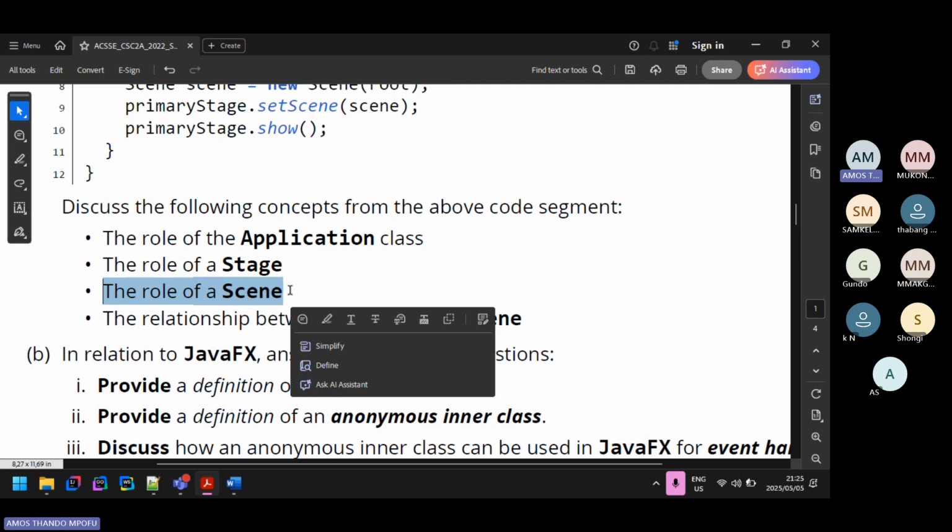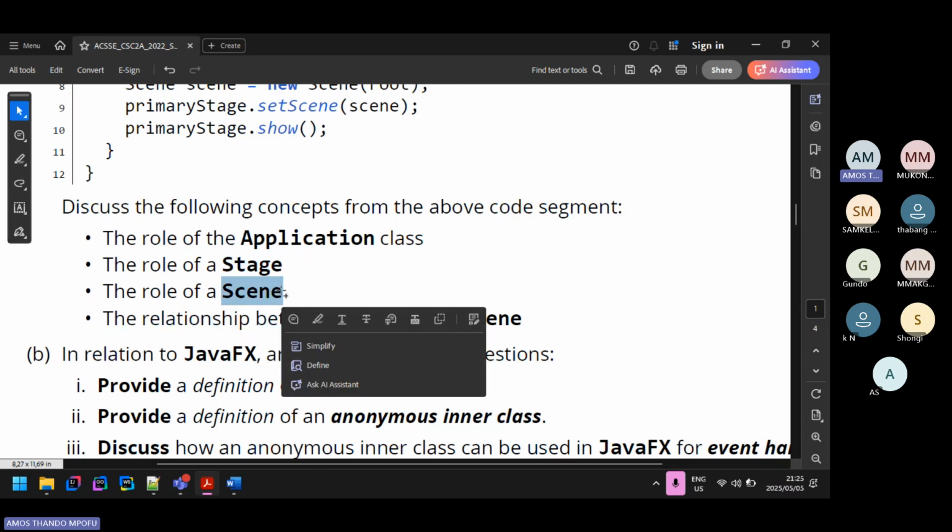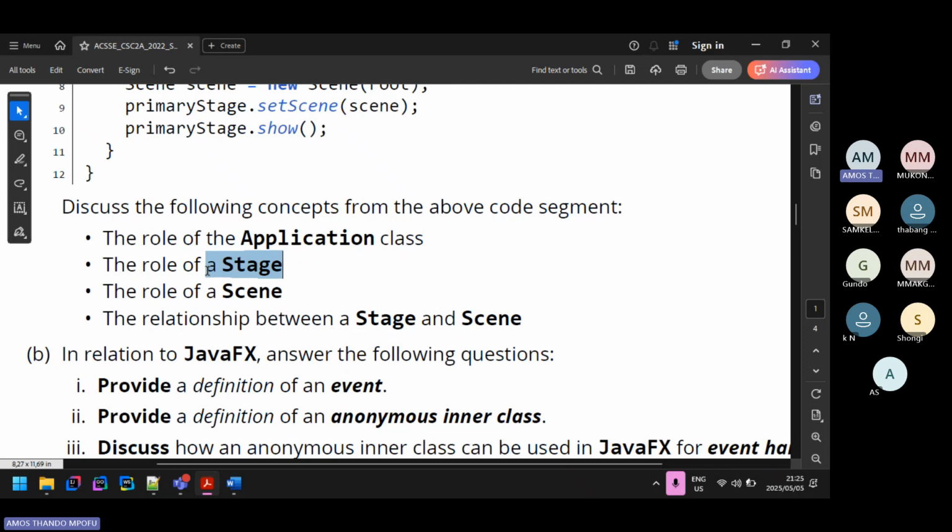So in order for the stage to be there, that's the thing, there needs to be a scene. For example, you wouldn't want to go watch a play when there are no actors. Basically, there's no scene, there's nothing to see. You wouldn't want to go watch that play. So the scene is very important, because without the scene, there can never be a stage.